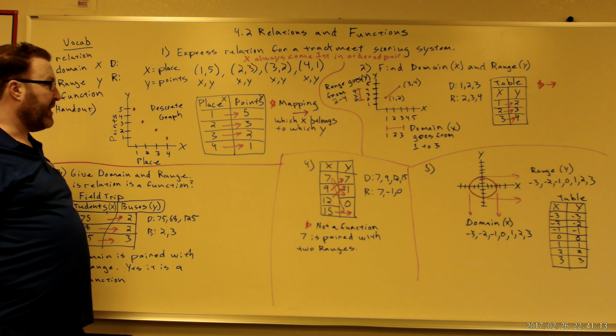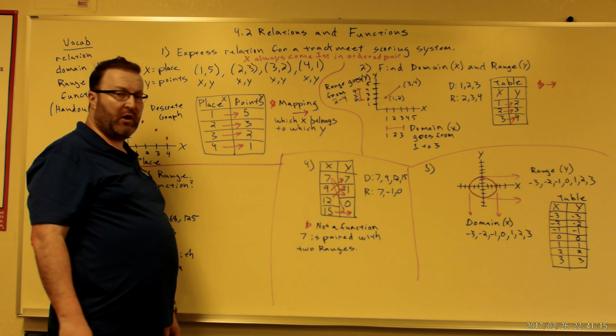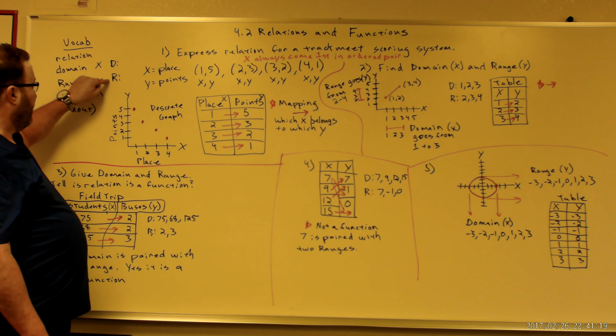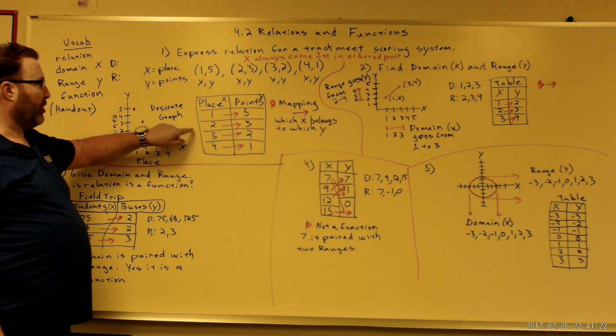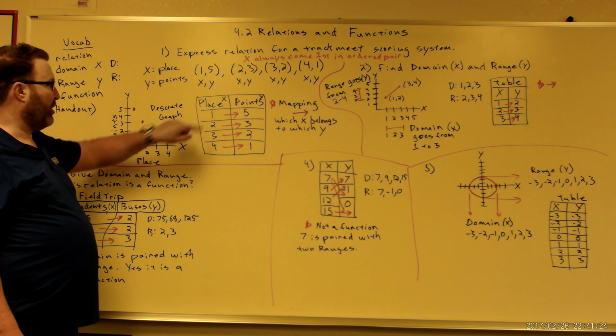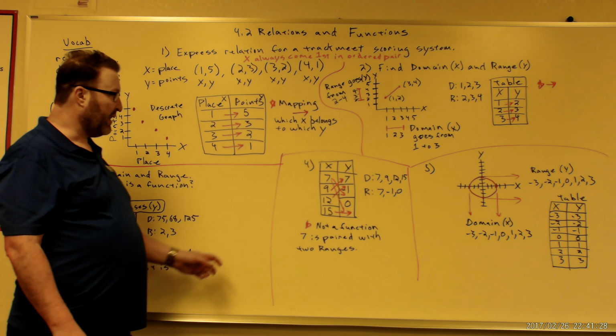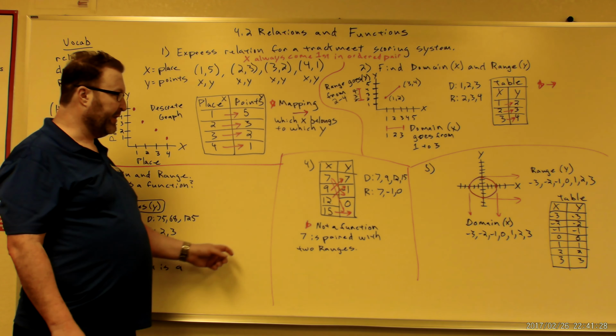On your handout, your worksheet, you're going to be doing all of this. You're going to be telling me your domain, you're going to be telling me your range, you're going to be doing a table, and you're going to be doing mapping. The reason why the mapping is important is because it tells us whether it's a function or not. So mapping, this arrow, shows which x belongs to which y. So there's our first example.